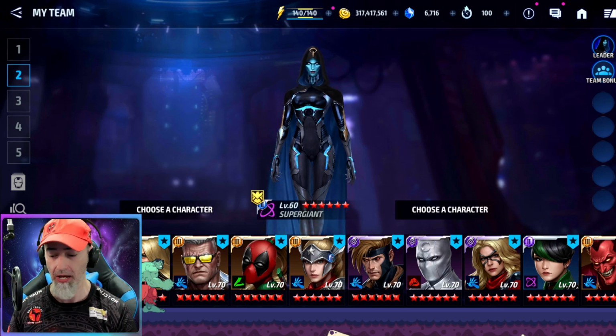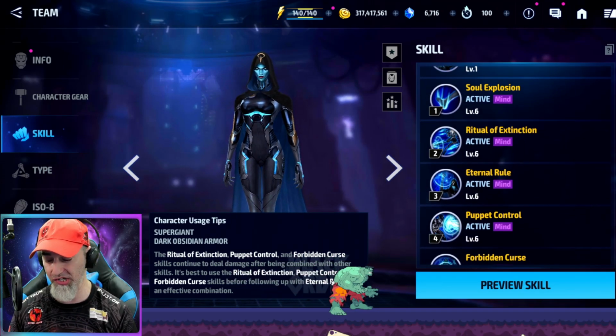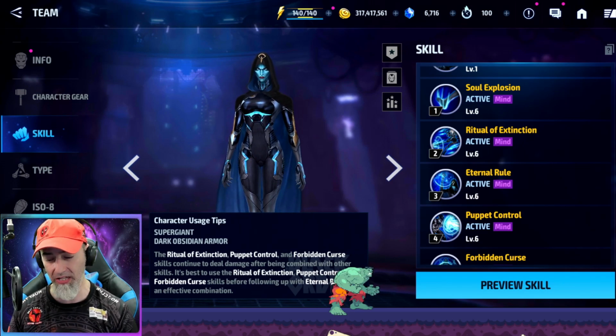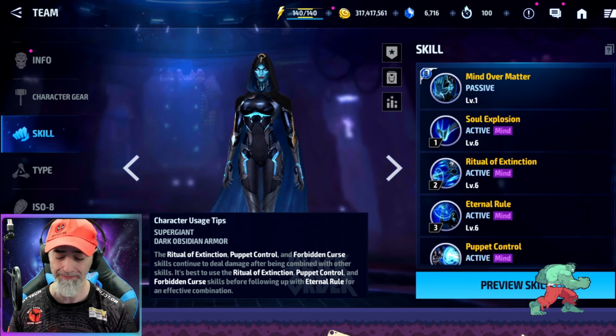All of these characters have relevance, and it could be that Supergiant might be amazing for PvP because of her leadership, because of having an ignore iframe, because of having the invisibility. She's just got a lot of tools that might make her really good for it, but I haven't tested. I don't have her transcended. I don't have the extra stats to give her that extra survivability. Having all these resistances is also going to really help in PvP at certain moments against certain characters.